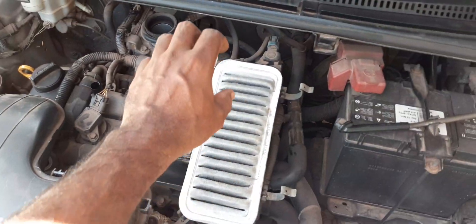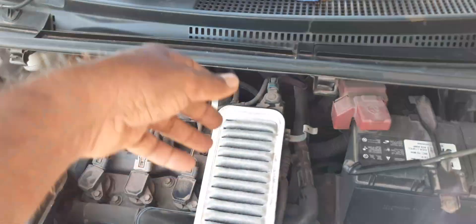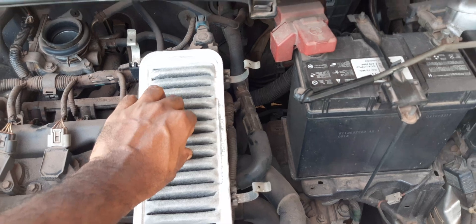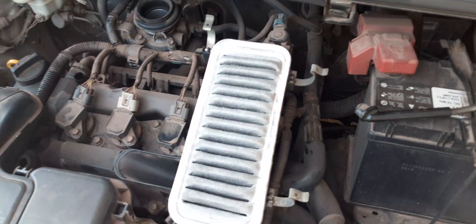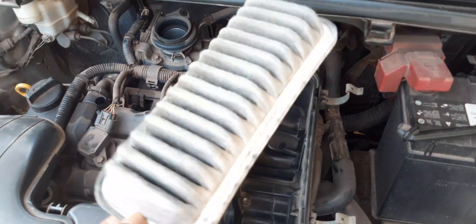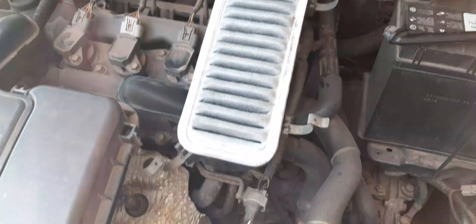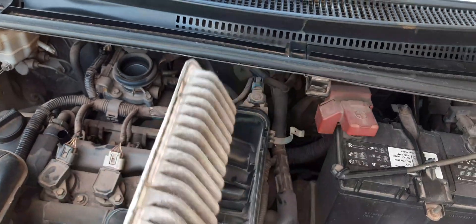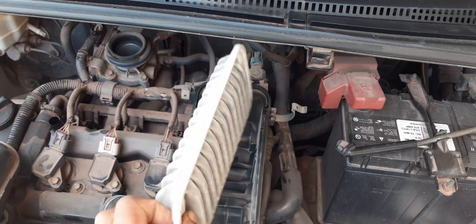If you have a filter that is blocked or is not passing enough air through it at higher speed, the engine computer will demand more fuel. Because enough air is not passing through in order to maintain the operation of the engine, the computer will allow more fuel to pass into the system, thus causing you to use more fuel because of this little thing here. Some vehicles have a bigger one, mine is a small one, but no matter how big or small they are, it can cause you to use more fuel than is normal. So if these are dirty and need changing, change them.